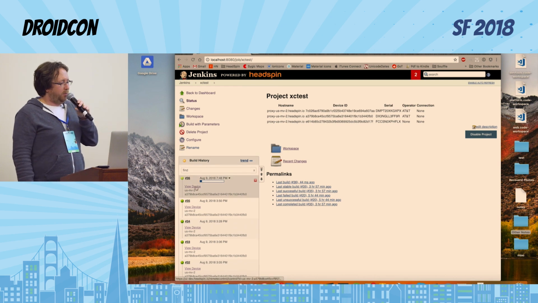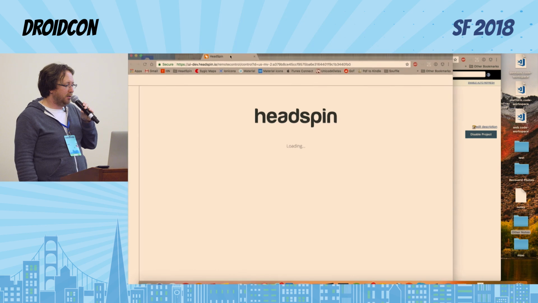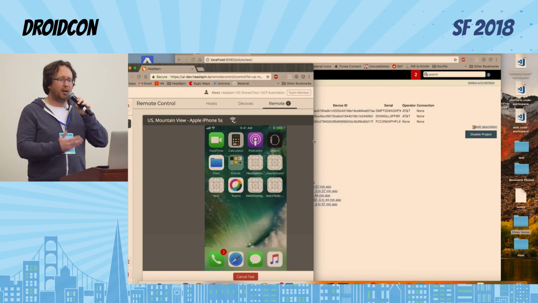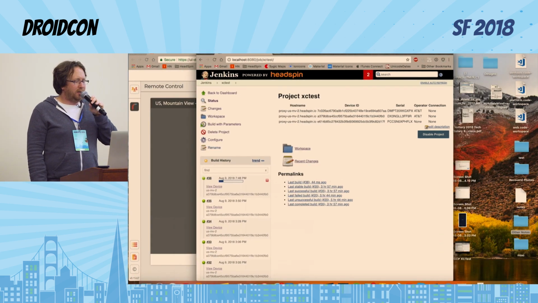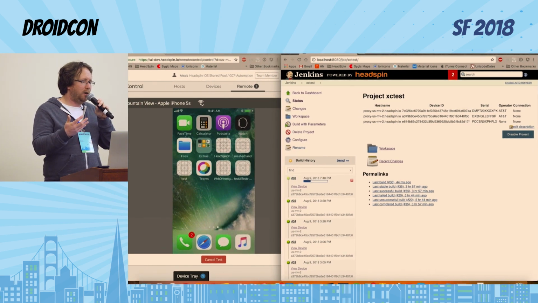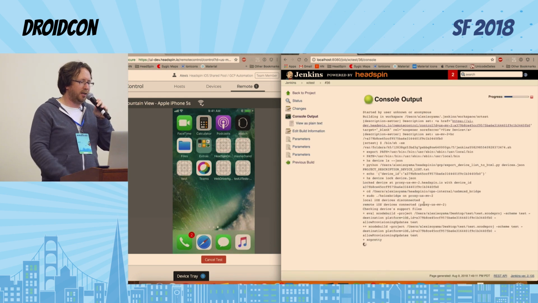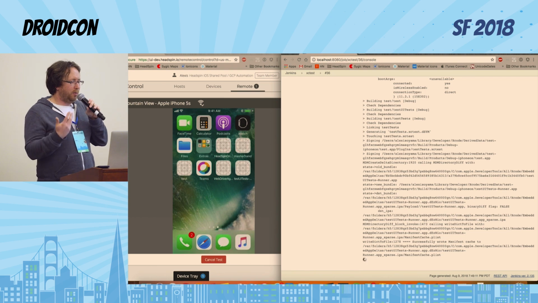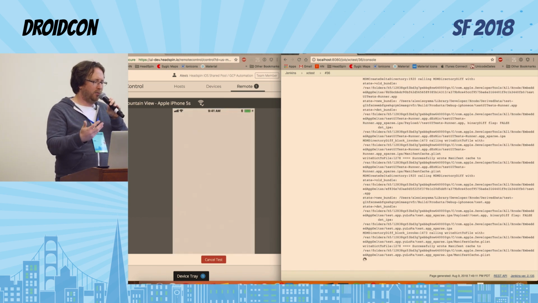So this example is basically taking an Appium script and running it on a Jenkins instance. Jenkins is a continuous integration platform. It's open source as well. So all these tools are open source. And typically what happens is you take your Python that was produced by the tool, and you put it into a Jenkins workspace. The script runs, it connects to a device that's connected to the integration server, and runs the script.